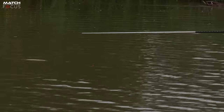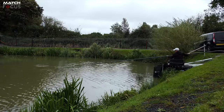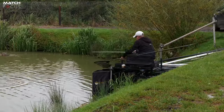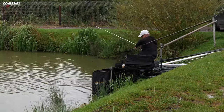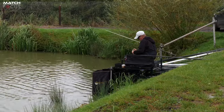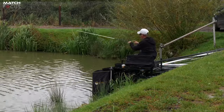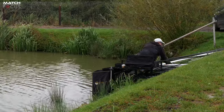I definitely feel a bit rusty today having not done it for a while, but I'm getting some signs, so that's the main thing. At the moment I'm not feeding my short line — not throwing maggots there — because it's about five foot deep there, and with the signs I'm getting shallow, if I did go on it they're probably going to be south of the bottom. So what I'm going to do is break down on the five just to feed a bit more groundbait in the edge. Yesterday, even though we were pleasure fishing, as soon as you fed a volume of groundbait there were some carp that came in.